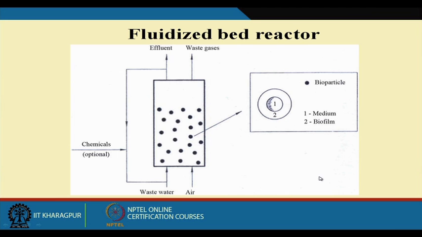And the problem is that when you pass the fluid at a very high velocity, what is the hydraulic detention time? Hydraulic detention time is nothing but the working volume of the reactor divided by the volumetric flow rate. Now, if the flow rate increases, the hydraulic detention time will be very less. The hydraulic detention time is the time the liquid resides in the reactor, and that is actually the reaction time. So if the hydraulic detention time decreases, the reaction time also decreases, and you will get a very small amount of product formation. So what do you have to do? You have to recycle the liquid again and again to get the desired amount of product, because you have to give sufficient reaction time for the desired product formation.